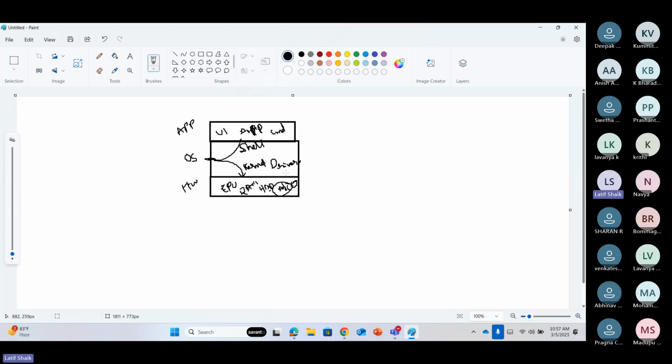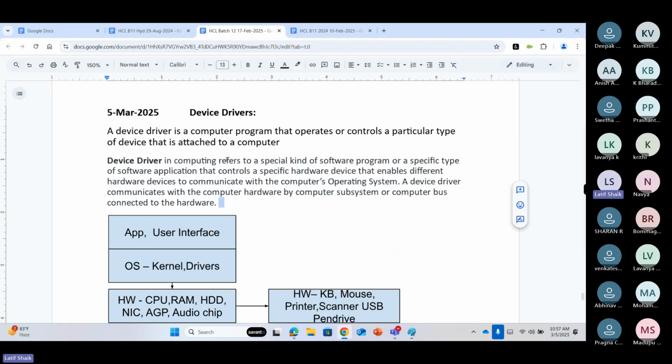This is what is called a device driver. A device driver is a computer program that operates or controls a particular type of device attached to your computer. Every device has specific drivers available.